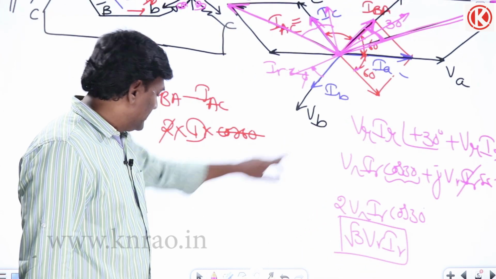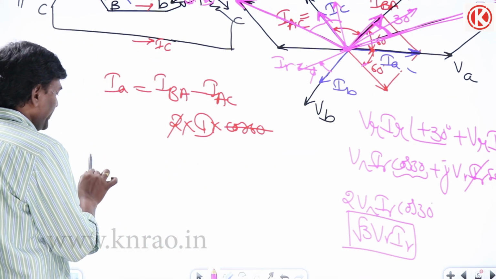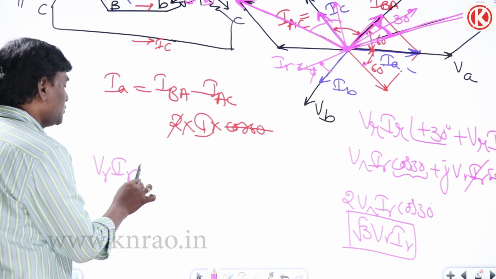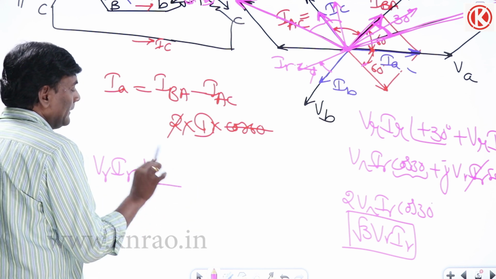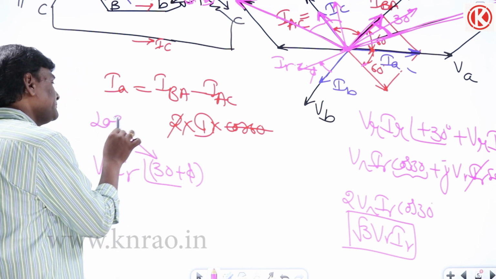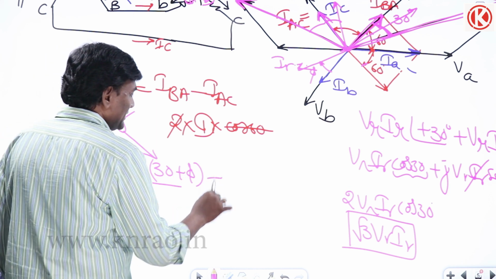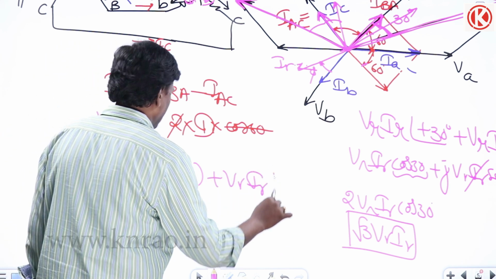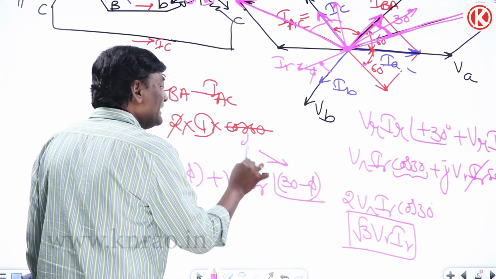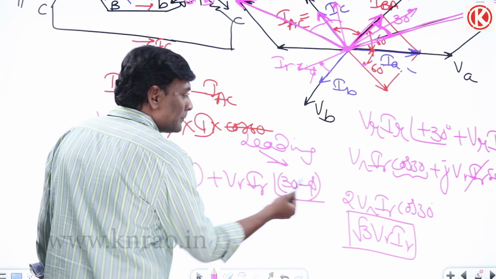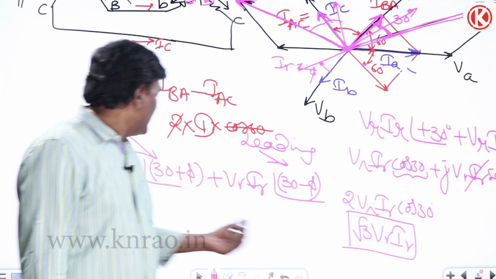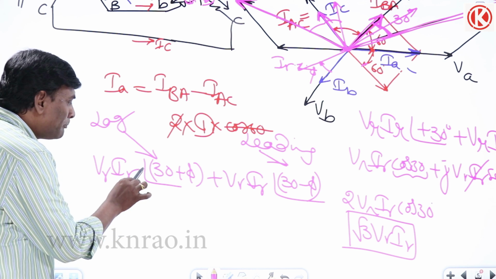Okay. Now let us see here. Total is going to be at rated conditions. At rated conditions, if the power factor of the load varies, at an angle 30 plus phi is going to be lagging. You have to remember this. 30 plus phi is going to be lagging, plus V rated, I rated at an angle 30 minus phi. 30 minus phi is going to be leading. If phi is less than 30, it will be leading. If phi is more than 30, it is going to become lagging. And anyway, this will be all the time lagging only. So you can keep minus here.